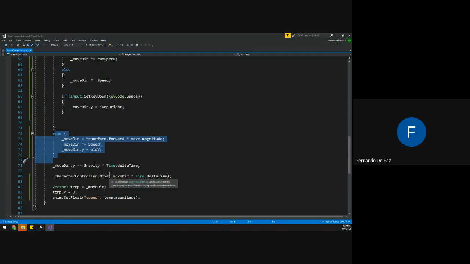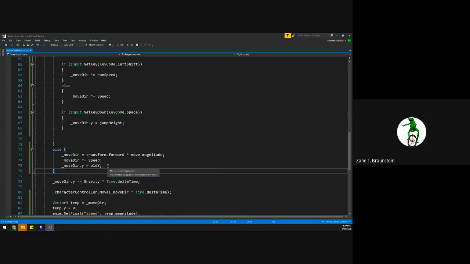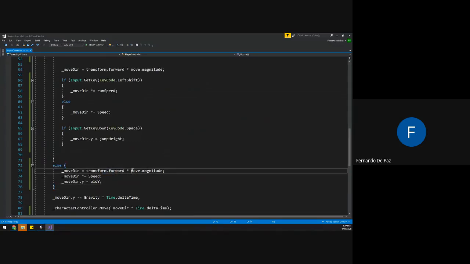I have an error. What's your error? It's on move dir equals transform dot forward. It's red underlined. Did you copy exactly what I did? Just double check. Oh, okay, I fixed it. I did capital T in transform. I thought it was right because it turned green. I see. Yeah, if it turns green, that means it's a data type. Capital T Transform is a data type. Lowercase t means a reference to yourself. Self dot transform.